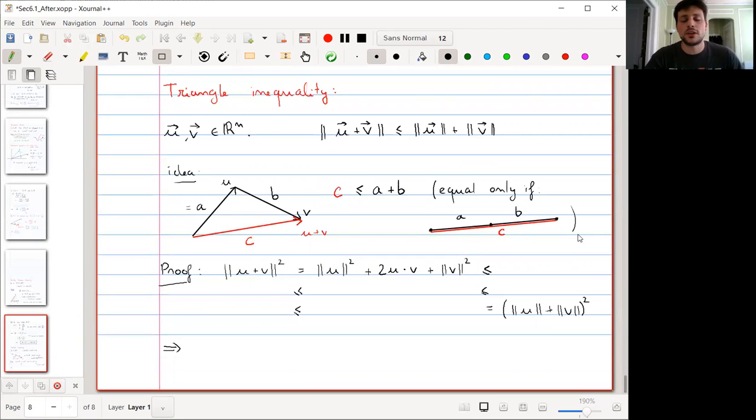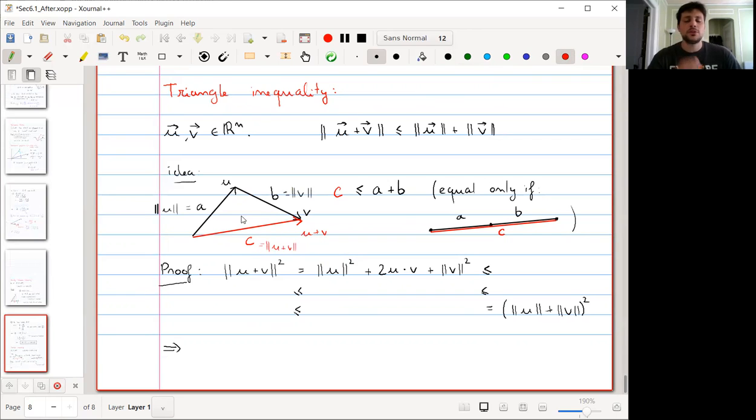We will use the Cauchy-Schwarz inequality to prove another inequality, which is very intuitive. It's called the triangle inequality, and it reads as follows. If I take any two vectors u and v, then the length of their sum is going to be less than or equal to the sum of their lengths. The picture you want to keep in mind is this triangle over here. Here I drew u and then v attached to it, so that my quantity a is nothing but the length of u, and b is the length of v, and c is the length of u plus v.